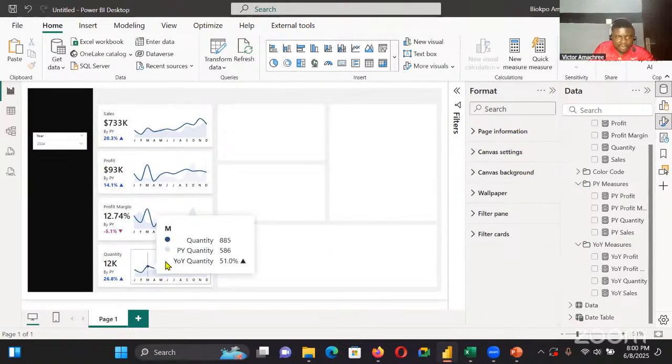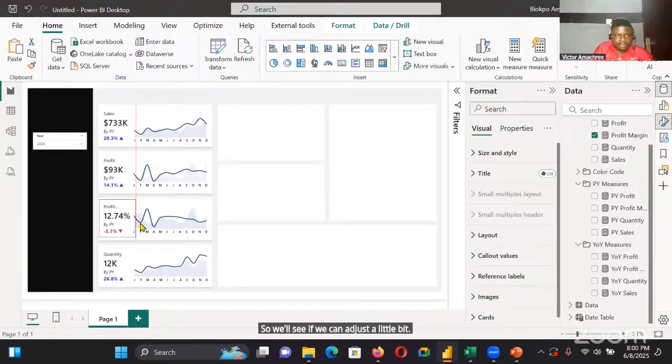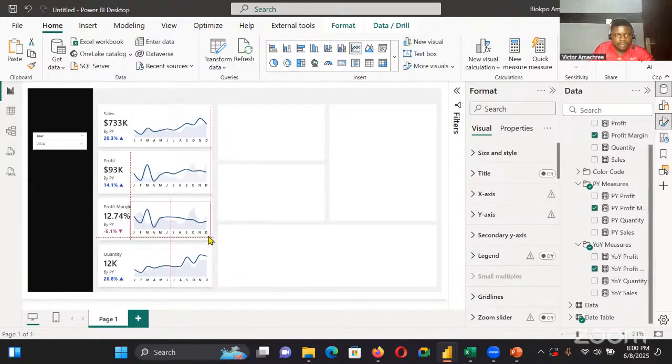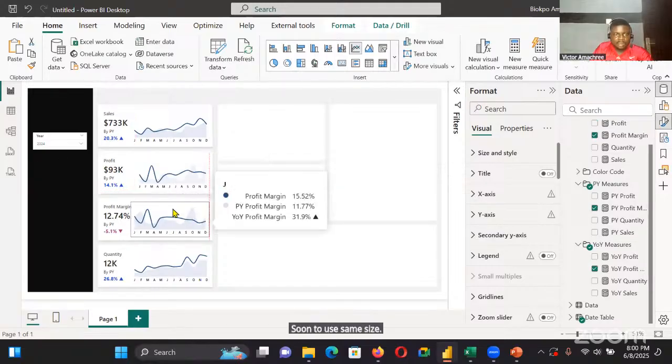So we'll see if we can adjust a little bit. So to use same size, let me check this one. So this is 137 by 275.